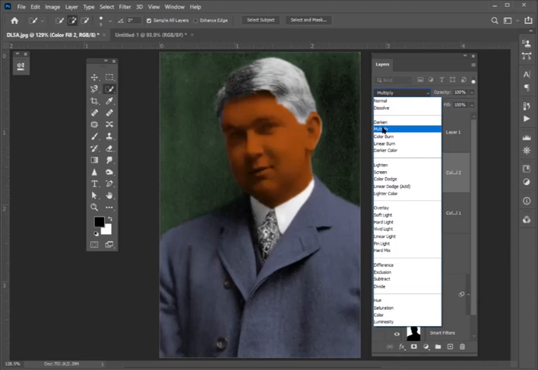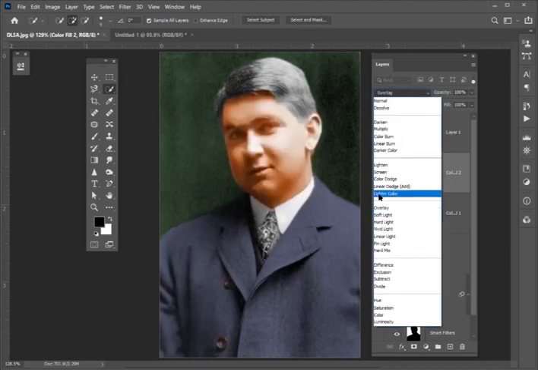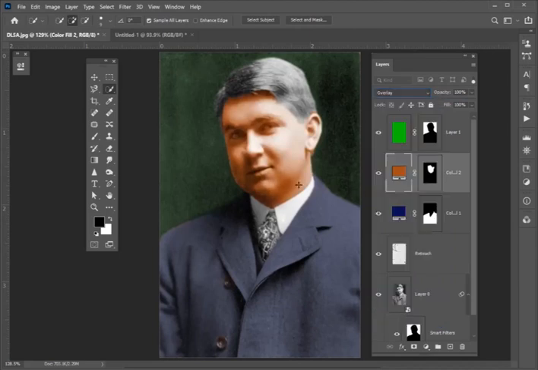That looks a little strange, but if I change the blending mode to, say, color or multiply, probably not multiply, overlay. Probably overlay. Maybe screen. No, overlay. Overlay looks pretty good. Overlay keeps light things light and dark things dark. There's a cutoff at 50%. At 50%, say 50% gray, an overlay has no effect on the image. But anything above 50% density, it makes it lighter. Anything below 50% density, it makes it darker. I'm going to reduce the fill on this a little bit to see if I can get his face to look sort of natural.